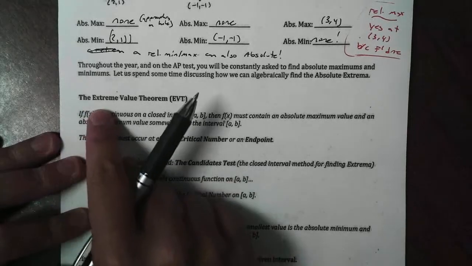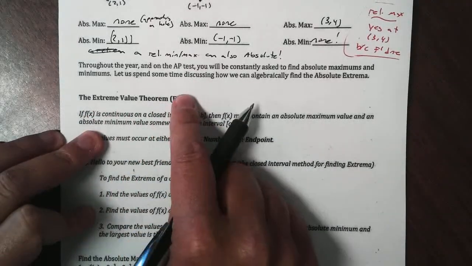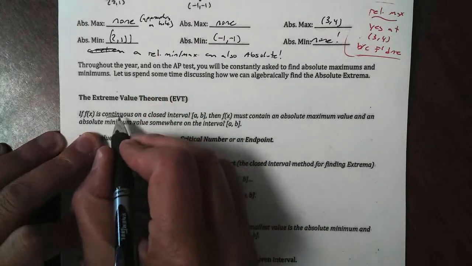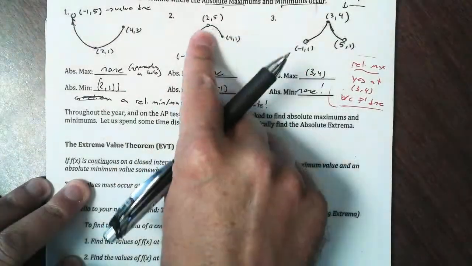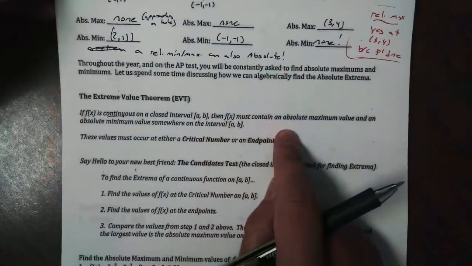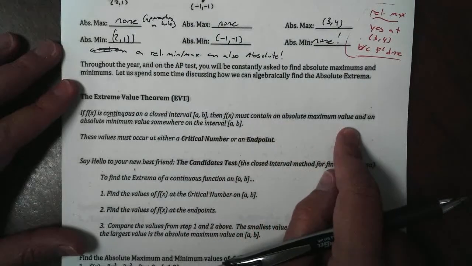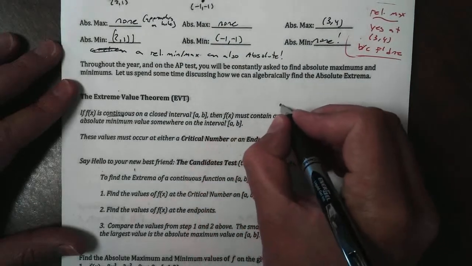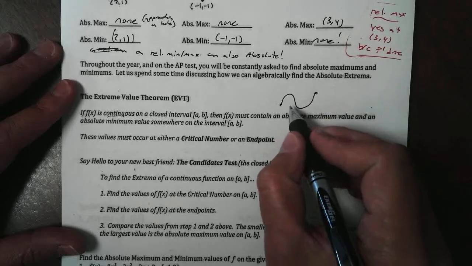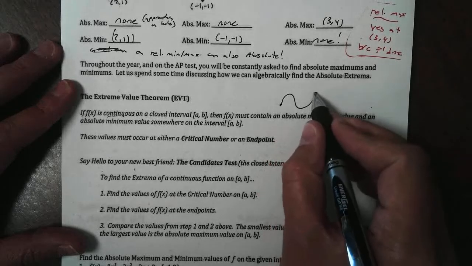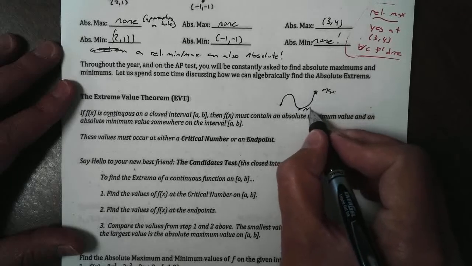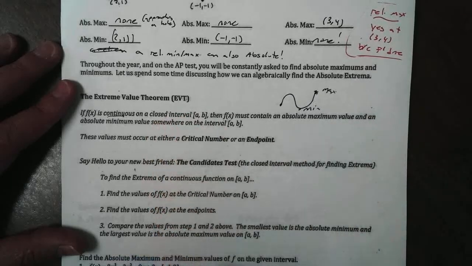So let's start. Let's say the extreme value theorem, or the EVT. If f is a continuous function, we kind of talked about that yesterday, where this function has to be continuous, on a closed interval, then the function must contain an absolute max or minimum. And that's pretty easy. If I kind of draw a little graph right here, no matter how I draw this graph, at some point it's going to have an absolute maximum, and at some point it's going to have an absolute minimum, as long as it's continuous.